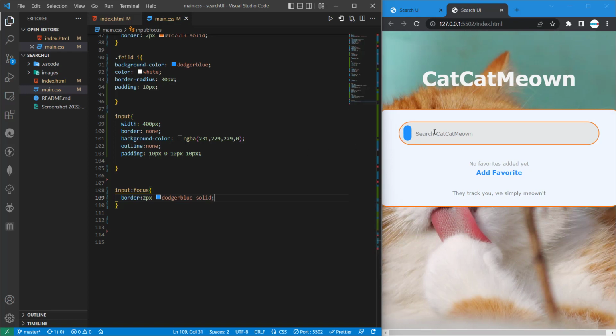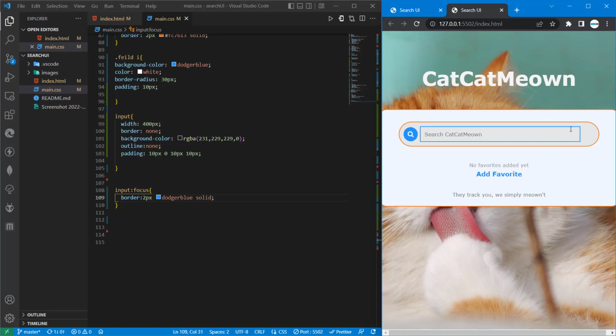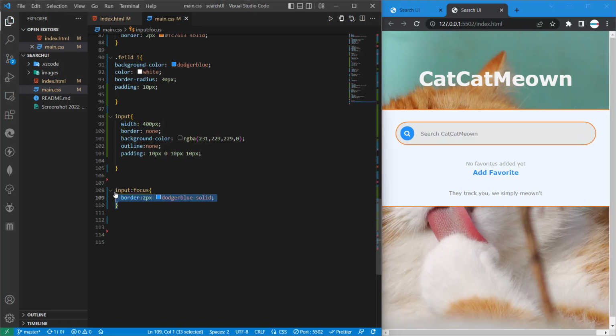Now when I click inside, I should see this, but this is not what we want because we are just doing a fake or artificial search. This icon is supposed to be somewhere here, but we made it appear in the div, which is why we are getting the outline inside this, which is something we don't want. So this is just by the way, I'm going to take this out, or let me comment it out.